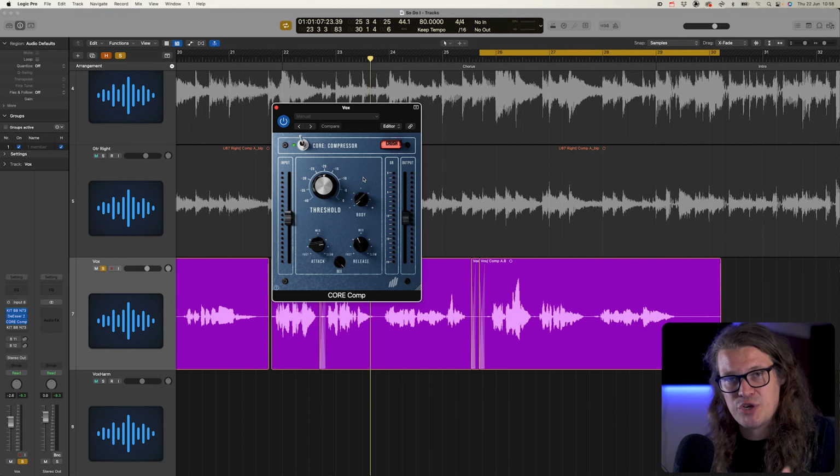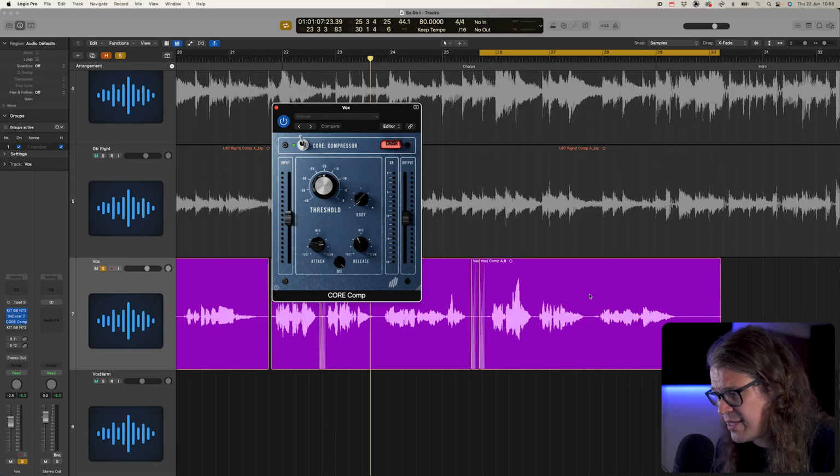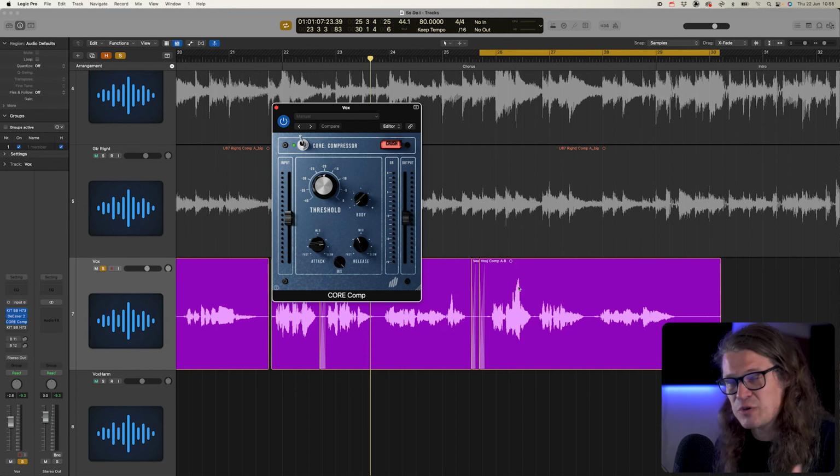Now, compression is something that will rein in the dynamics. If you've got anything that's too loud in a certain vocal, then it's just going to bring that down slightly. But too loud is kind of objective. So what I'm not saying here is that these compressor settings are 100% perfect for every single scenario. These work for me, and this is a way in this track of bringing in these louder parts. You can see just here we've got a really loud part that's just going to be a little too much for the ear.